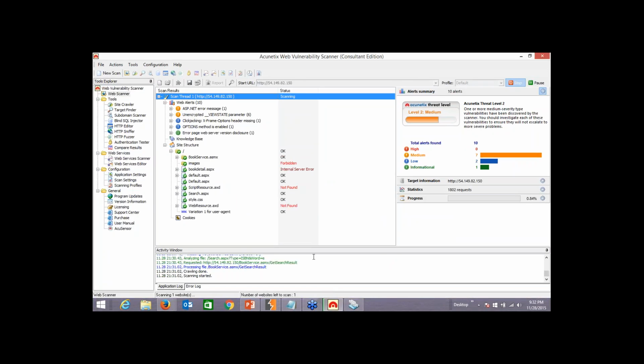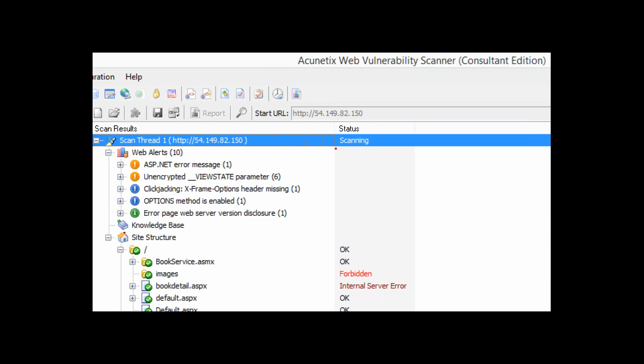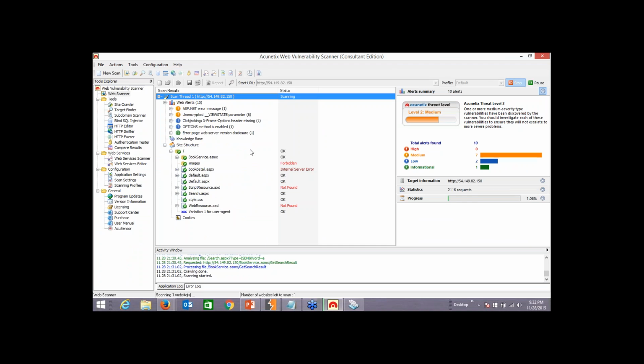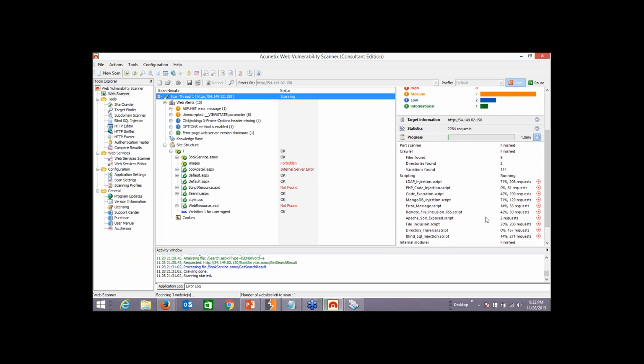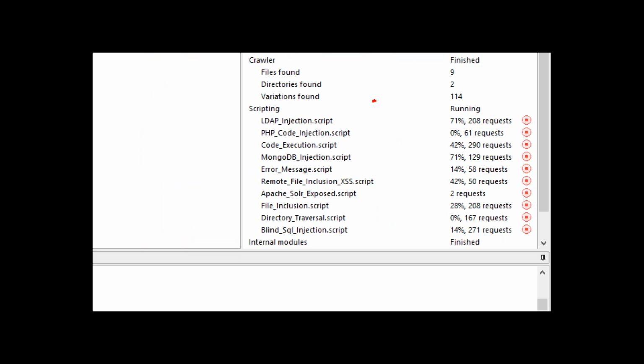All right, I'm going to flip back here and let's see how this guy's doing. Okay, looks like he's transitioned. He's not crawling anymore. He's now scanning. So now that it's changed its status from crawling to scanning, the tool is no longer spidering the website. The tool is actually testing for vulnerabilities. If we jump over here, we can see the actual vulnerabilities being tested for right now. You can see that he's looking for LDAP injection, code injection, and he's looking to see if it's running MongoDB, and can it look for cross-site scripting, and it's just having a grand old time.